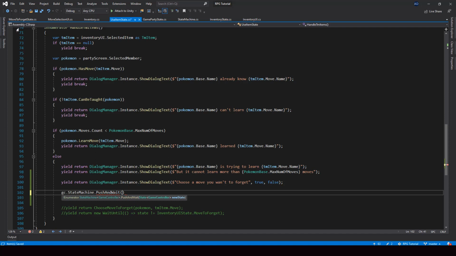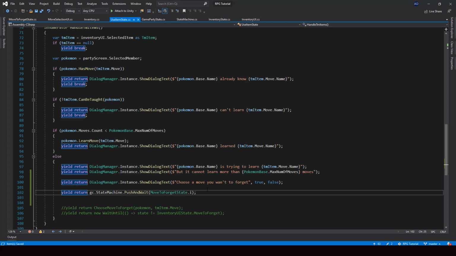We want to wait until the MoveToForget state is over, and once it's over, we will get the selected move from it, and we can perform the rest of the logic. So I'll call push and wait, push the MoveToForget state, and use yield return since we want to wait for this to complete.